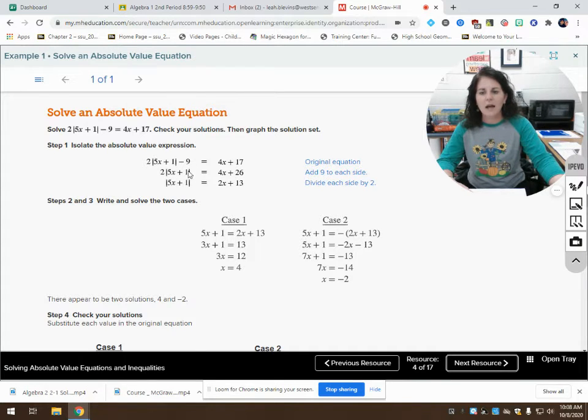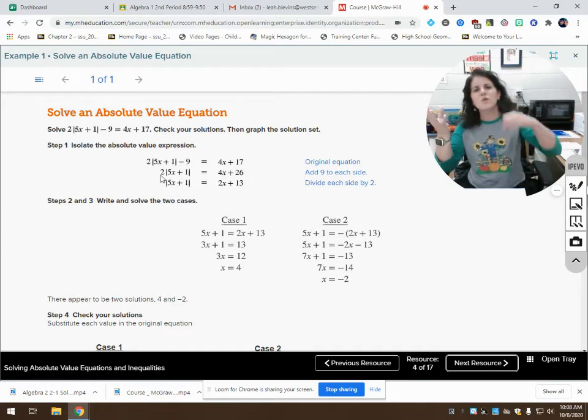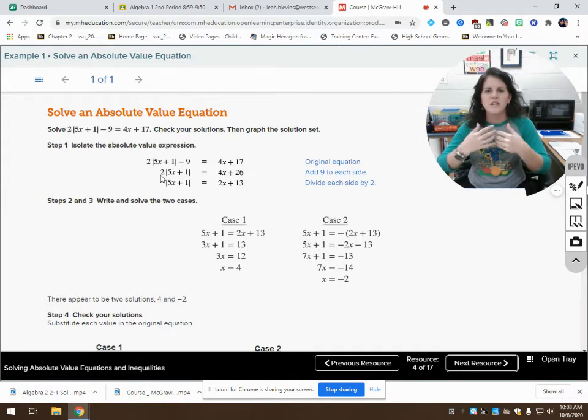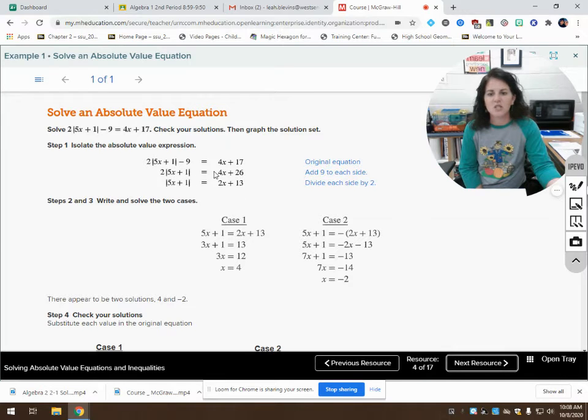Again, I'm trying to isolate this absolute value. It has a times 2 outside of it. Well, how do I undo multiplication? None other than division. If I divide this side by 2, I've got to divide this side by 2. 2 divided by 2 is 1. 1 times the absolute value just leaves me with the absolute value. So come over here, and this is where it gets a little bit tricky. I have to divide everything over here by 2, because that 2 is outside, so you would kind of think to distribute it. Since I'm dividing everything over here by the 2, I've got to divide everything over here by 2. 4 divided by 2 is 2. 26 divided by 2 is 13.